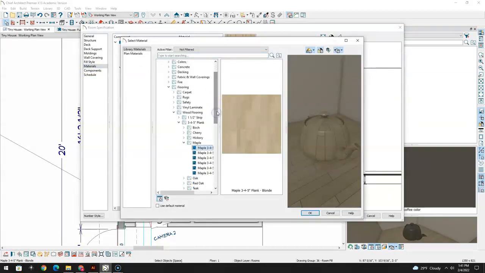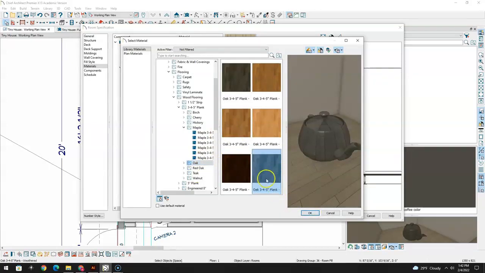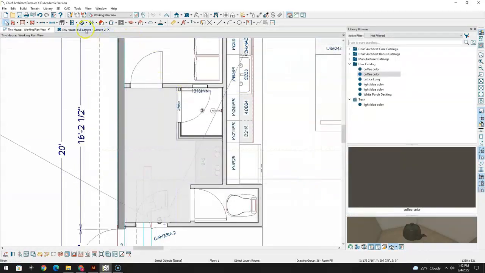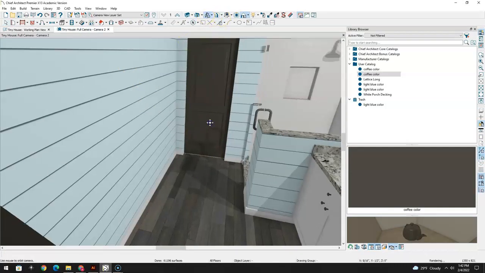Now keep in mind, you wouldn't use hardwood floors in a bathroom, but today there are composite materials that have a wood look to them, SPC, WPC, that are waterproof. So when I put a wood floor in here, keep that in mind, that we're just going to try to pick something that gives that look. I'm gonna hit the oak plank on the bottom here with that gray. Let's hit okay, and let's go ahead and see what that looks like. Yeah, that looks pretty good. That's kind of the color scheme I was going for in here.